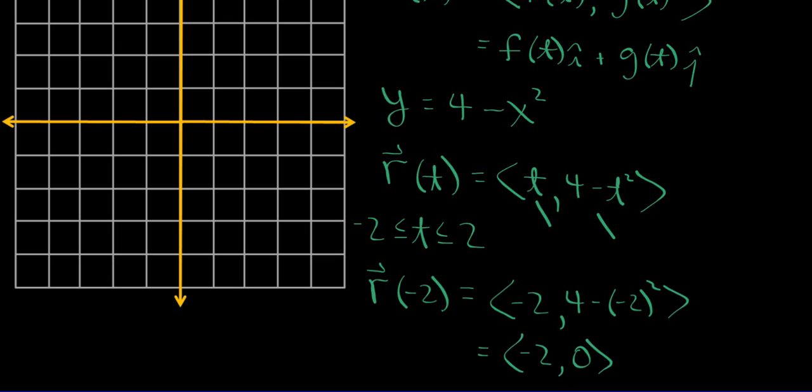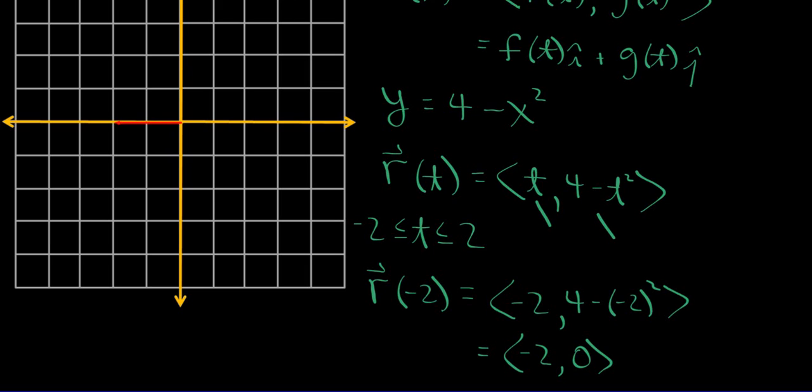Well, this represents a vector in standard position. In other words, we're going to plot these as a vector that has its initial point at the origin, and this is the terminal point. So we look upon this as a vector that has a terminal point at -2, 0, and has its initial point at the origin. If I wanted to represent that function, I would do it that way. So it starts at the origin and goes to that terminal point, -2, 0. That's the way you would represent it.